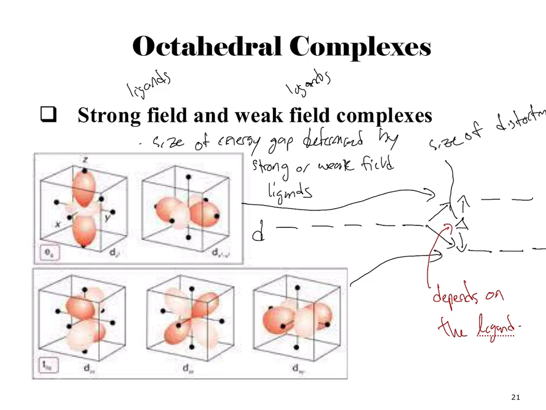And I'm not going to ask you this type of thing if I give you a mixture of strong and weak field ligands. This would really only be for given all weak field or all strong field ligands. Right, any questions on that? Does it kind of make sense why it's easier to put in electrons between the spaces where the ligands are instead of directly on top of them, right? This space is already taken up by a ligand there. So to put an electron in that orbital just requires more energy.